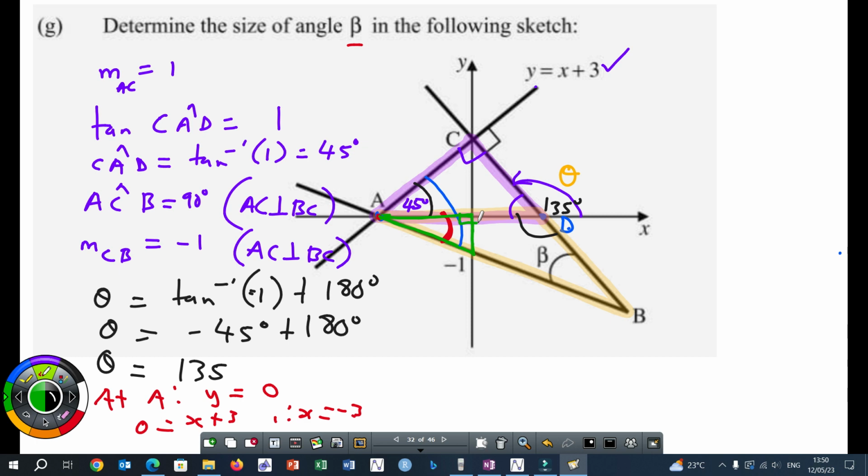And then, what is the distance from A to the origin? From minus 1 to the origin? 1. So, let's use tan theta equals opposite over adjacent. This angle here is my reference angle. The vertical distance, which is y, is my opposite side. The x value is my adjacent side. So I can calculate that small angle.